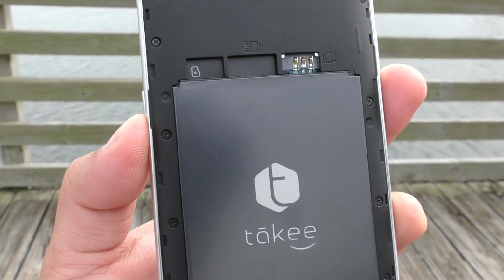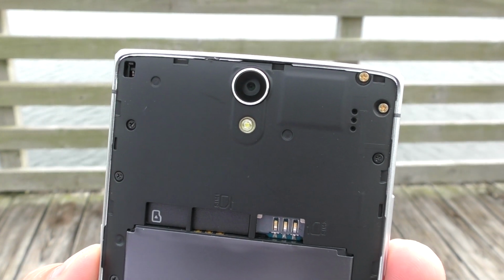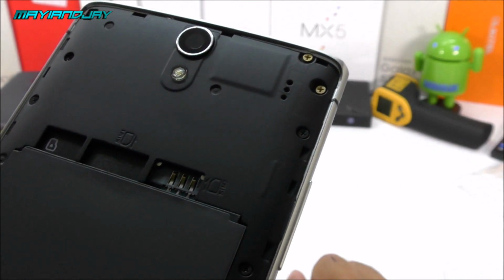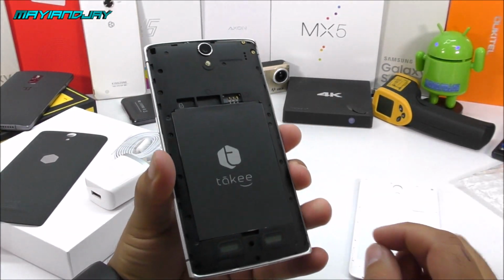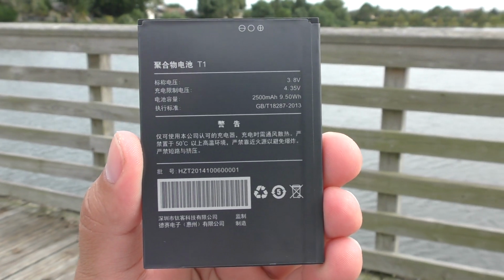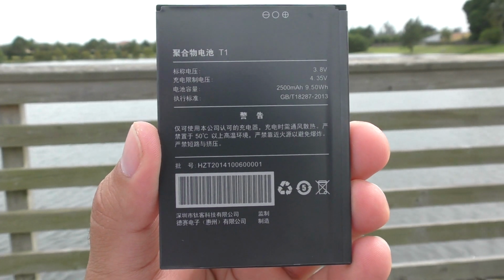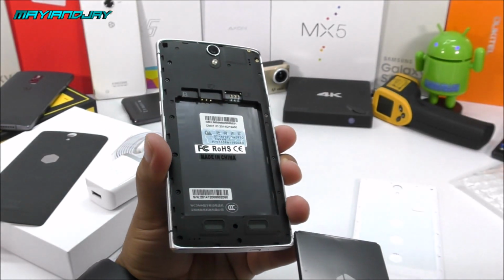On the inside we can see there that the metallic frame is quite thick, and weirdly I see only 2 screws on there that are golden color. The rest are all in black, so I'm not sure if maybe this has to do something with the 3D technology, who knows. It is a dual standby device and supports TF cards up to 64 gigabytes, and inside here we're going to see that this battery is a 2500 milliamp battery, and it is completely in Chinese, so that's very cool, and it is made by the manufacturer Takee.